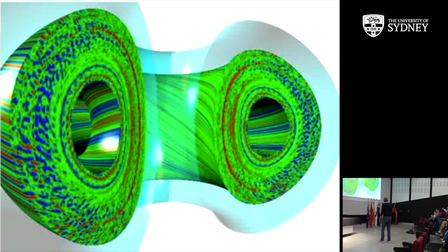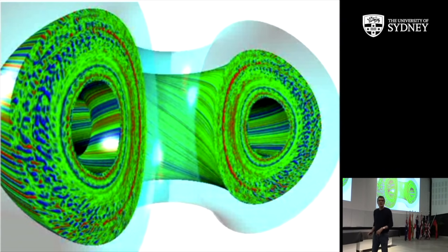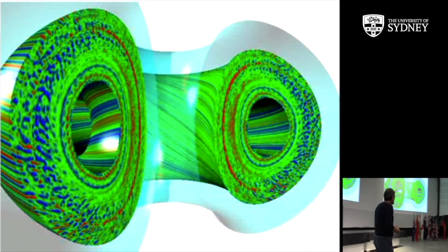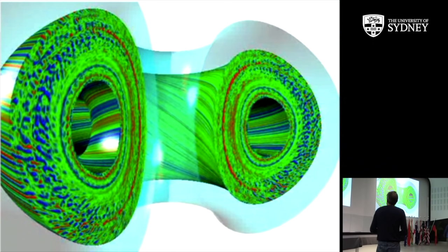This bubbling of the turbulence takes the hot stuff in the middle outwards and the cold stuff from the outside inwards. And this is cooling our plasma and it's stopping the fusion working very well. So if we could get rid of this turbulence, it turns out we could make fusion happen in a device that's only this far across. That would be really nice. So a turbulent-free plasma has never been produced. But if we could do it, it would be very nice.